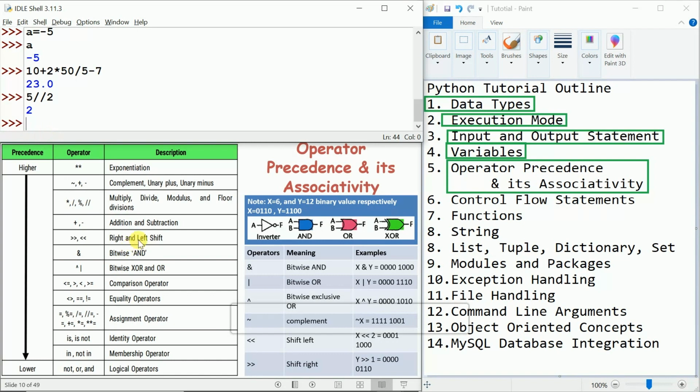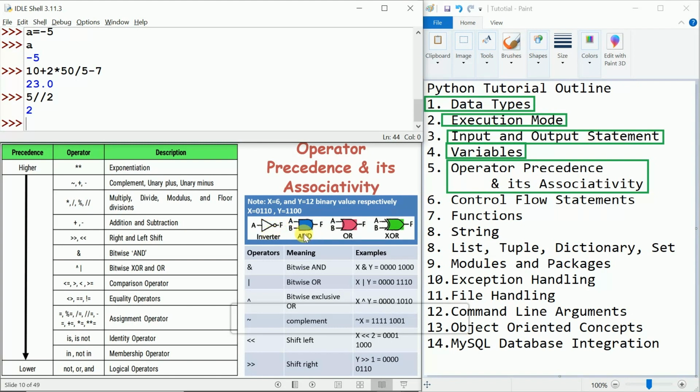Next we are going to see the bitwise operators. For bitwise operators, you need to understand the logic gates in digital logic. Just like an inverter, whenever the input is given, it is inverted. When you give the input as 0, it is converted into 1, and when you give the input as 1, it is converted into 0. We can say it is a negation.